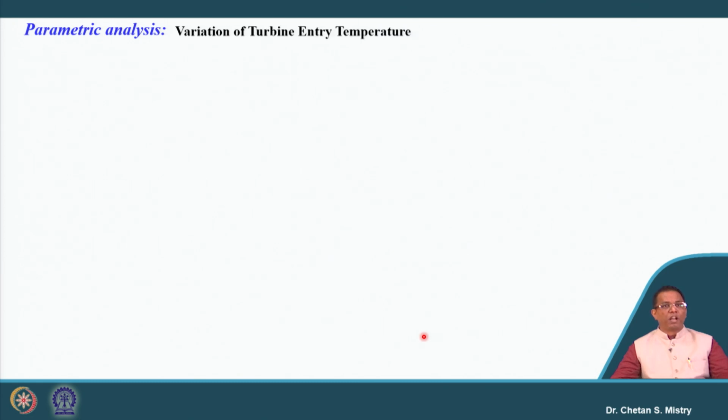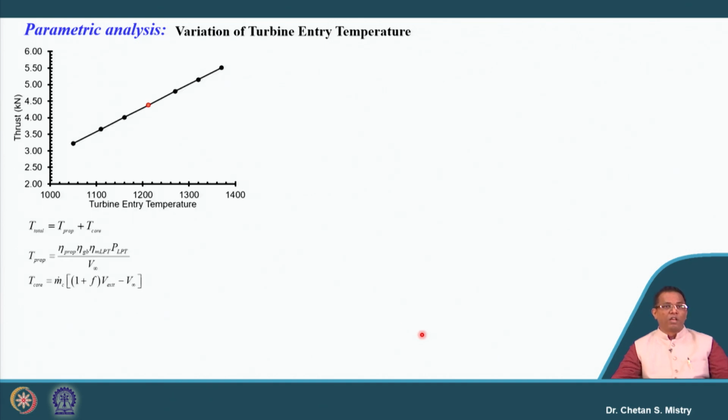Can you try with the next parameter? What is our next parameter of variation? We'll keep my pressure ratio the same, and we are varying the turbine entry temperature. So let's look at how my turbine entry temperature is affecting our thrust, specific thrust, thrust specific fuel consumption and all efficiencies. Can you try with pen and paper? Let it be wrong. It will just build your confidence in terms of understanding what we are learning for the last many weeks. Okay, so let's look at what it says.